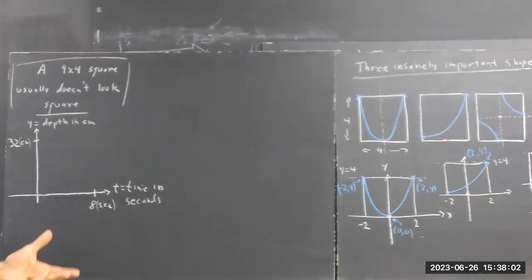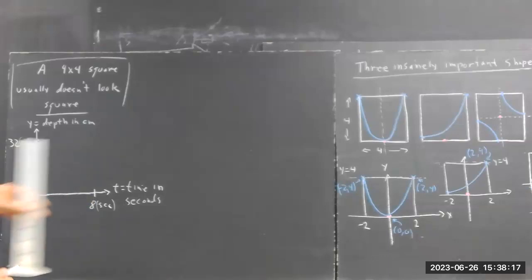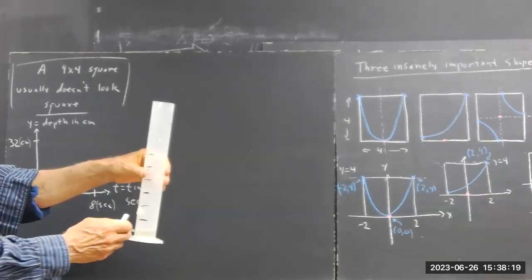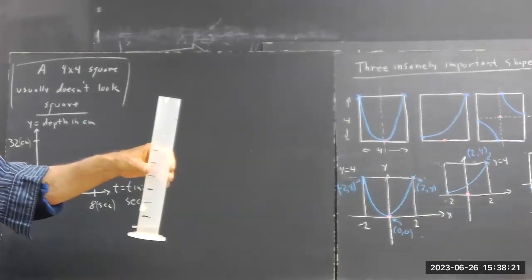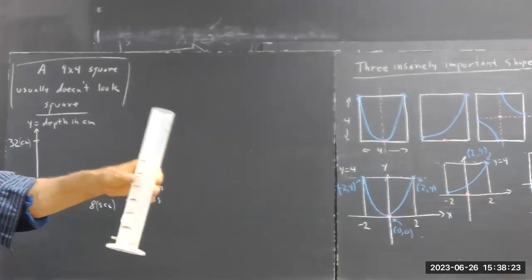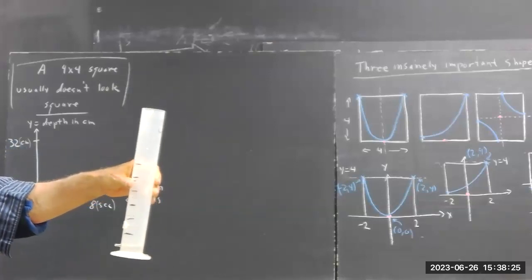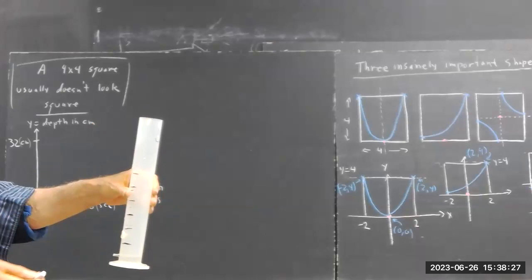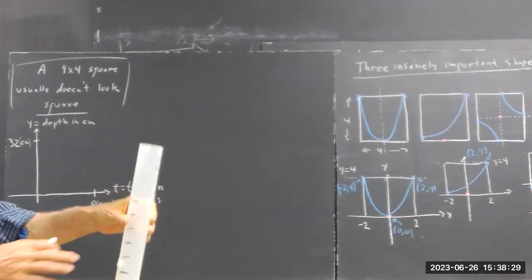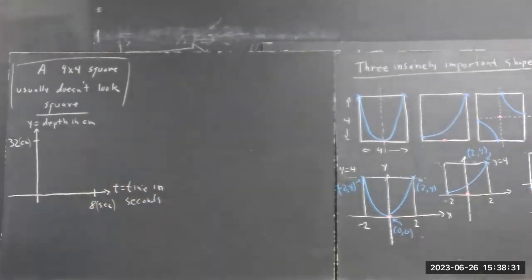Okay, this kind of refers back to the depth versus time model. And if you've seen that video, you understand a little bit more about why we would set up a set of axes like this. But even if you don't, we're looking at a cylinder you fill with water, and you let it flow out the tube down here at the bottom. See, it flows out of the tube, okay? And if there's a lot of water in here, it flows out pretty fast. If you've got a bigger hole down here, it flows out pretty fast.